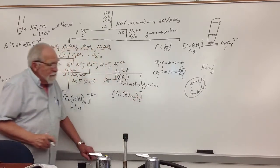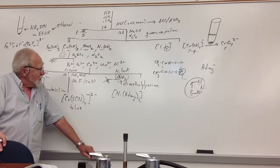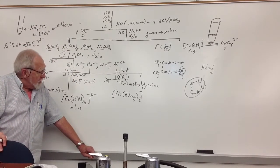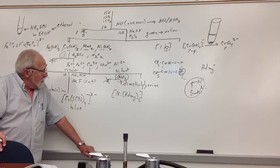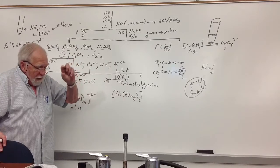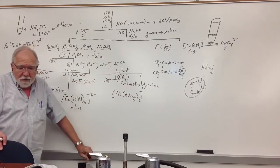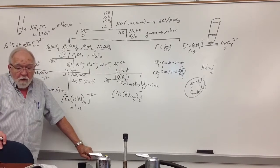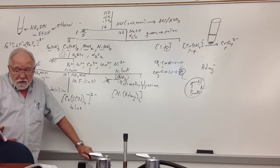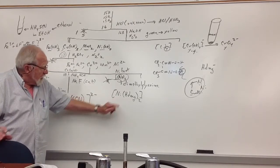It's a strawberry red precipitate. Book has a lot of fruit colors in here. So it's a strawberry red precipitate. It's bright red. Usually what happens if people don't make this basic, they see red around the top of the test tube and on the glass, but they don't see red in the solution. Or if they see a red color solution, that's not the test for nickel. It has to be a precipitate.